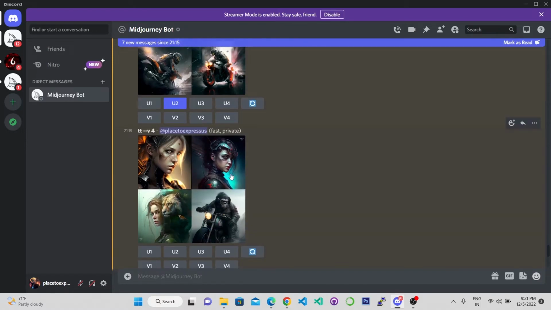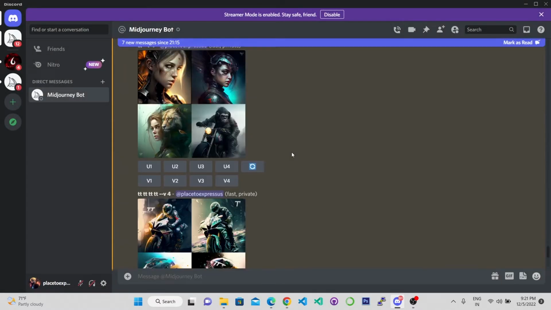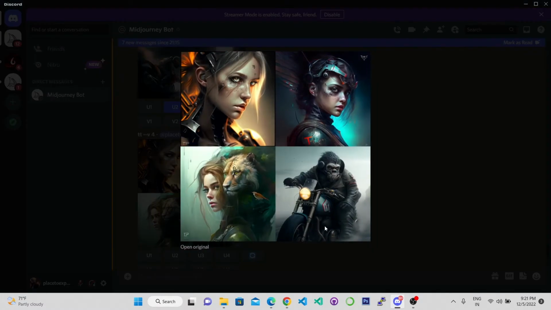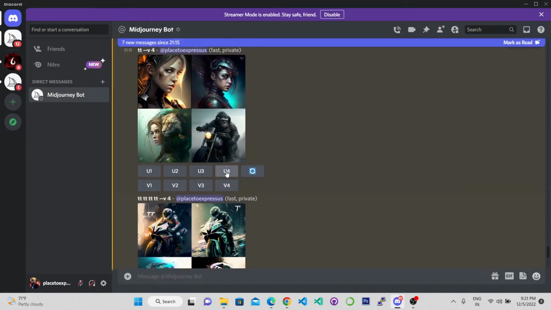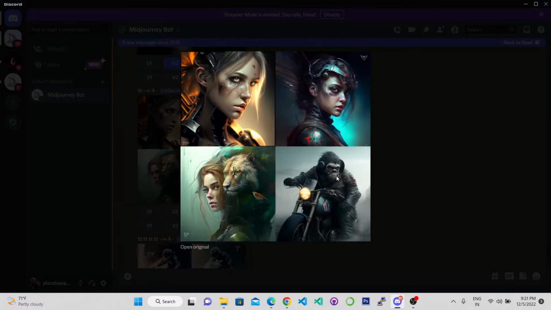This is funny, guys. Above we saw a tiger racing, and here we saw a gorilla on the bike, right? And this gorilla's bike looked really, really cool, guys. So definitely, I'm going to upscale this one as well, and let's see where we get with it. And here also you can see this gorilla, right? Orangutan, gorilla. I don't know how it is getting triggered, but maybe due to orangutan or something. But again, you can see the clear details, right? The tire is clearly visible, then the motorbike and the suit are clearly visible, right? And there are some bits of helmet, but it has not completely created the helmet.